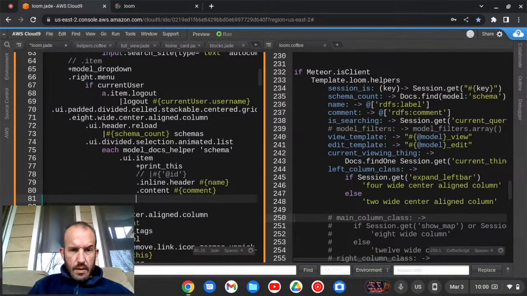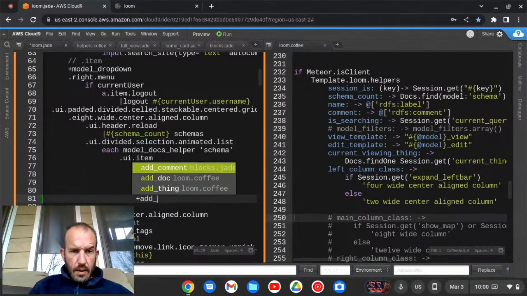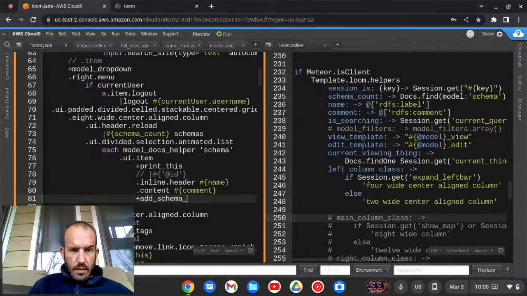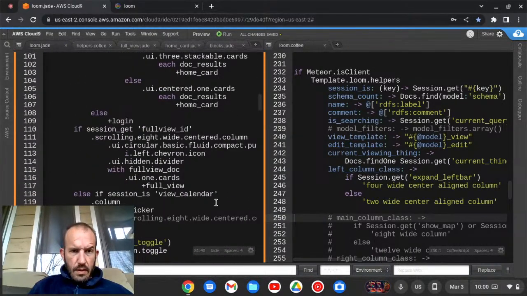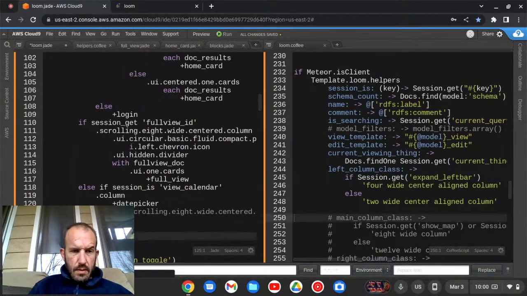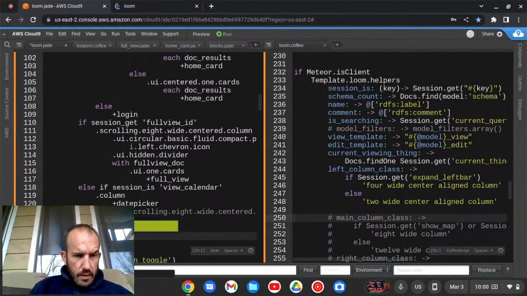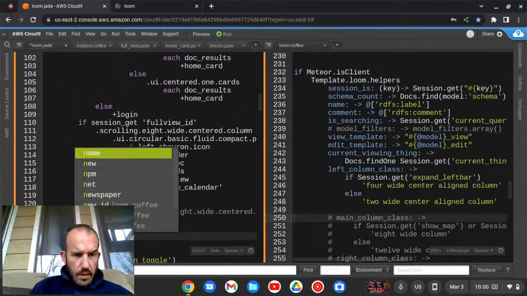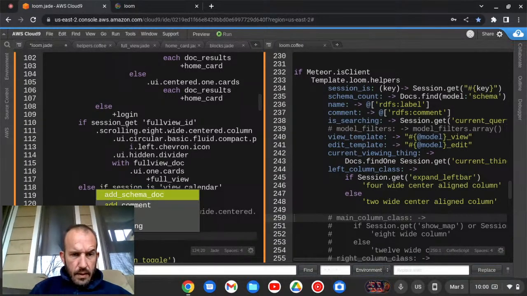We'll say add schema doc, something like that. Template name, add schema doc.